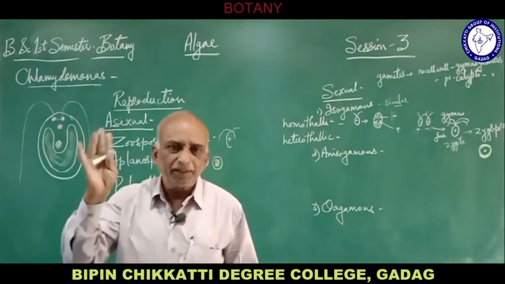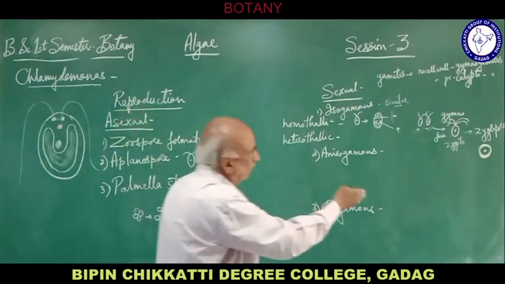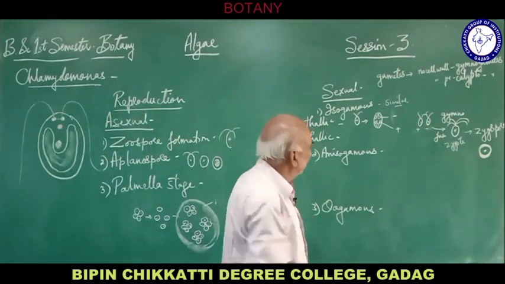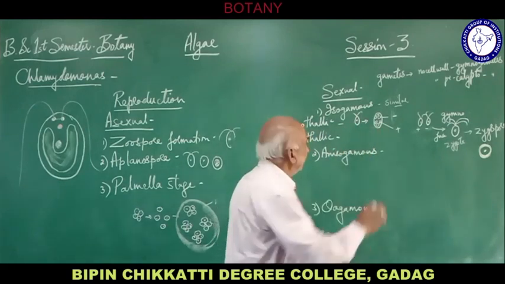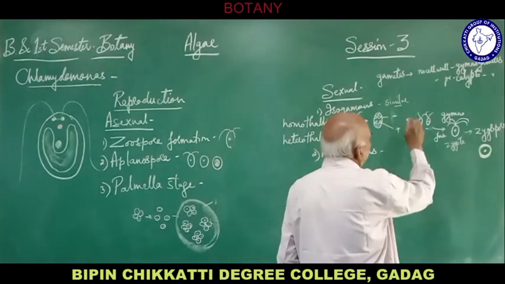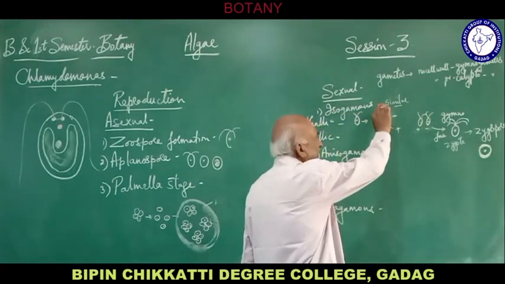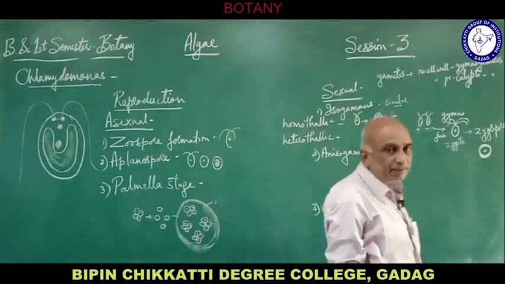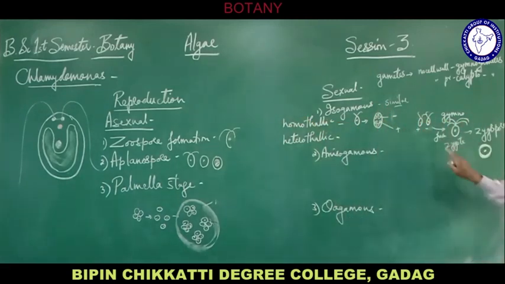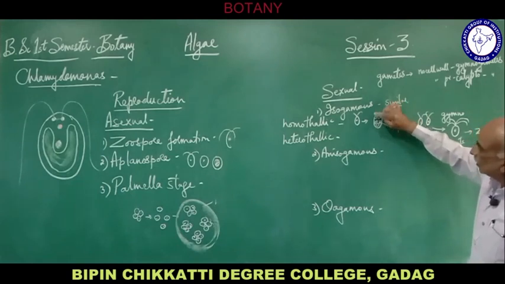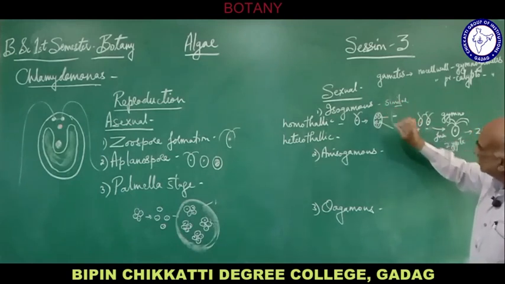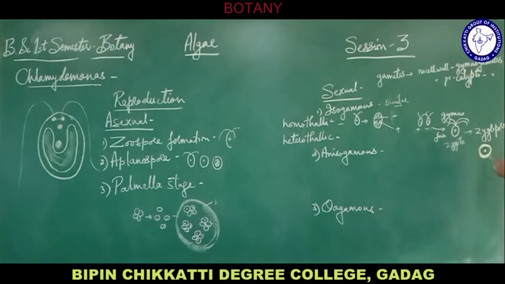The Zygospore will further develop. How that Zygospore develops, we shall see after studying these 3 types. So this is homothallic. A single cell produces gametes, up to 64 totally. Out of 64, 32 are plus type and 32 are minus type. 32 male and 32 female. So they fuse to form 32 zygotes, 32 zygospores. These fuse and form 32 zygotes. 32 zygospores are produced from this single cell.